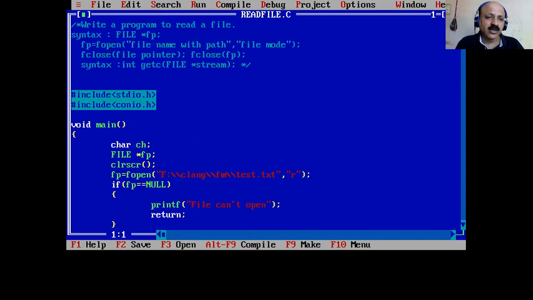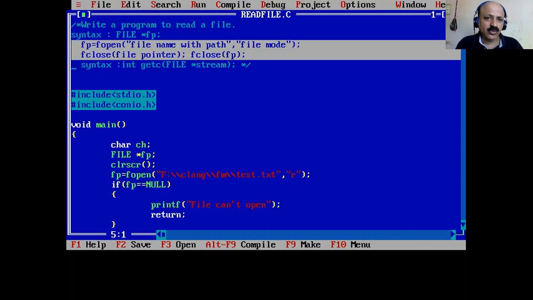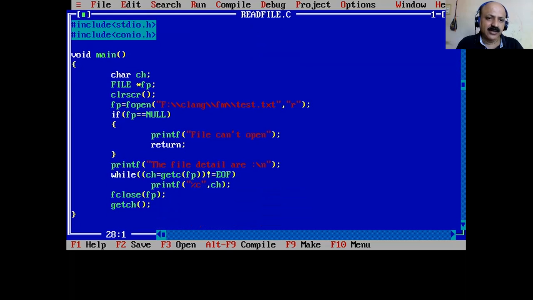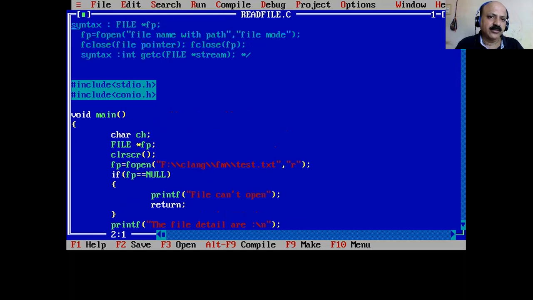Here we covered what is file management, what is a file pointer, fopen, fclose, and getc, which reads one character at a time. In the next session, we can first write in Notepad without opening it in the editor, directly write and then read. That is also a possibility. The file name is created automatically, and we can give the Notepad extension, so a Notepad file or a data file can be created. You can choose, but generally we create it in Notepad.